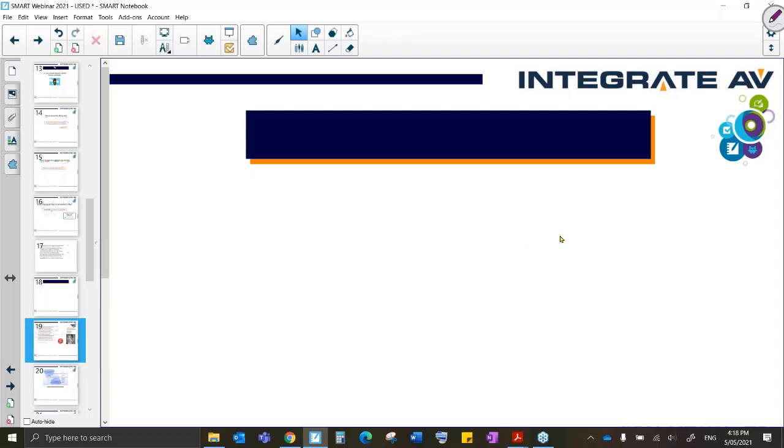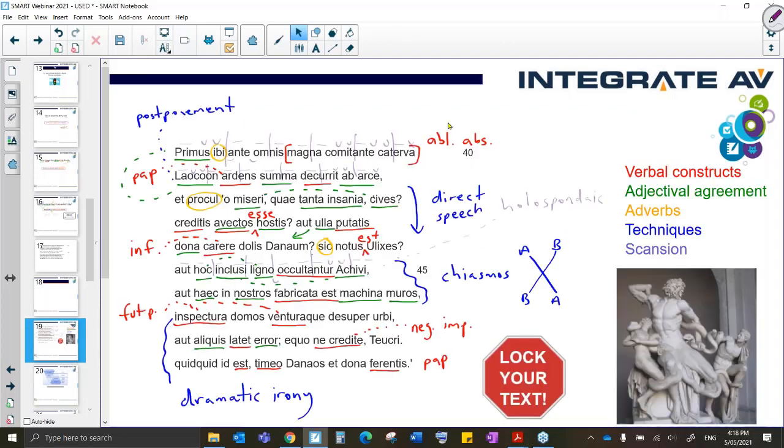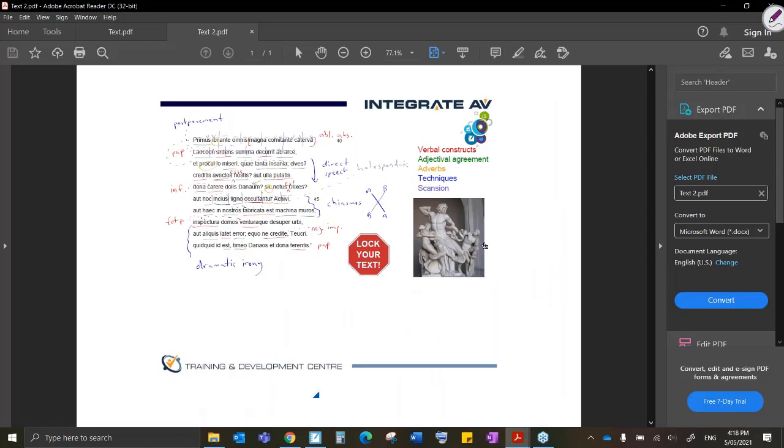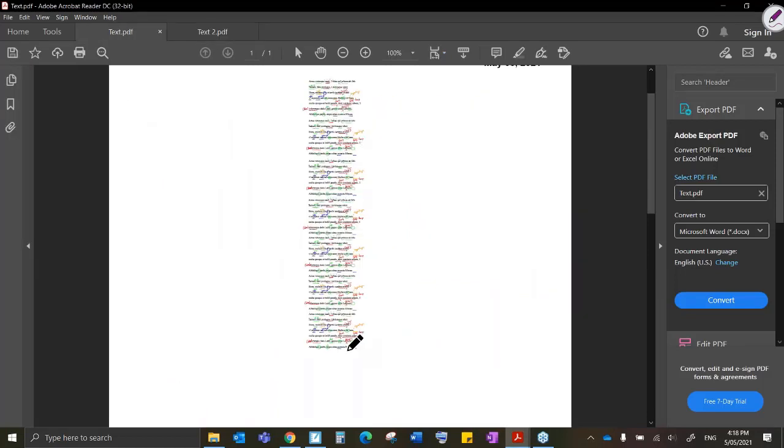So if my main part of the lesson looks like this, I'll then do another page, and the PDF that I can spit out at the end looks like that. That's workable, that's usable. It doesn't look like that mess.